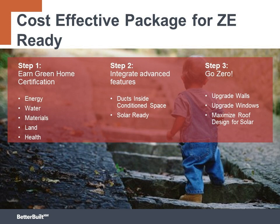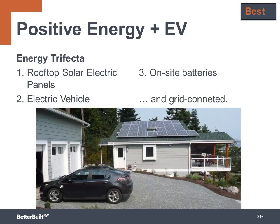Maximize the roof design, keeping it free of obstructions, for adding the solar system in the future. Taking number 10 to the best level, it is feasible to build a positive energy home. If the roof space allows, you install more capacity so that it produces more power than the home uses, so it can be used to charge an electric vehicle.